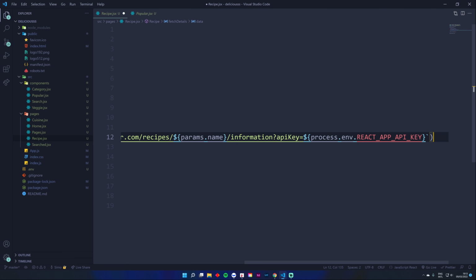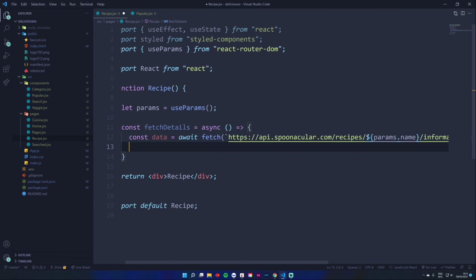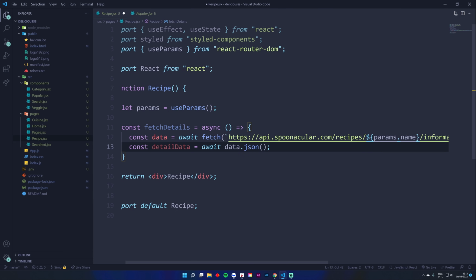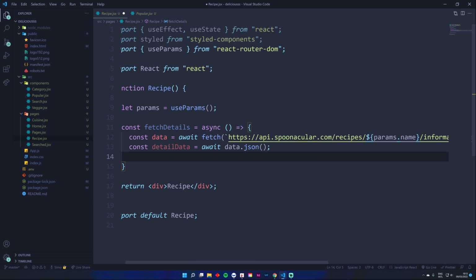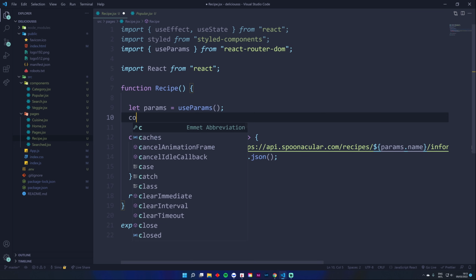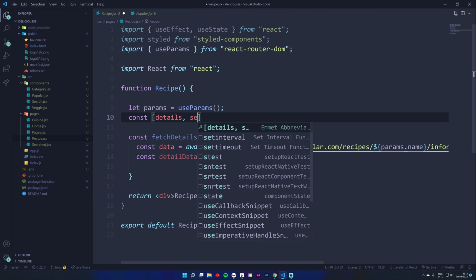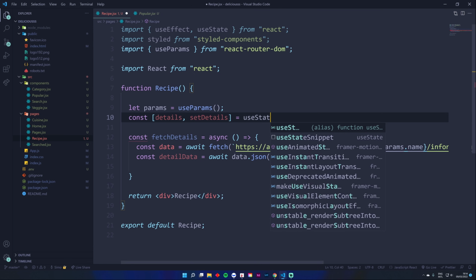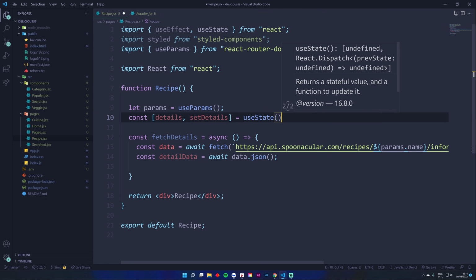Cool. So that gives us data about each recipe, and then we can save it with await data.json. And then let's make a state for it as well. I'm going to call it details and setDetails. useState, like that.